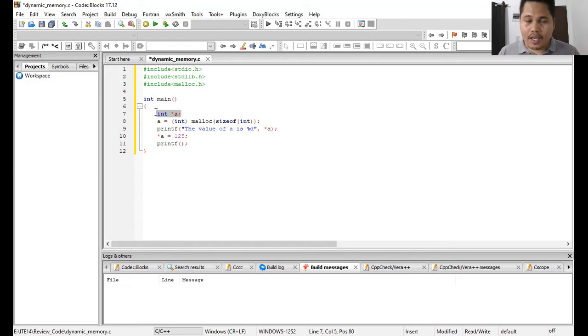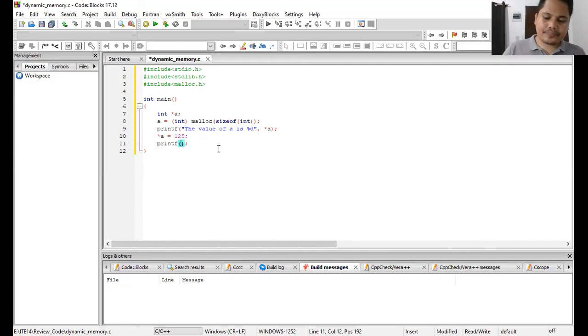So asterisk A means we're trying to display the value sa memory address nga gi-assign kang A na pointer. Okay. So based sa atong discussion, ang malloc, ang iyang kalahian kang calloc, dili niya i-initialize og value ang iyang storage. This time atong gibutangan siya og value nga 125.